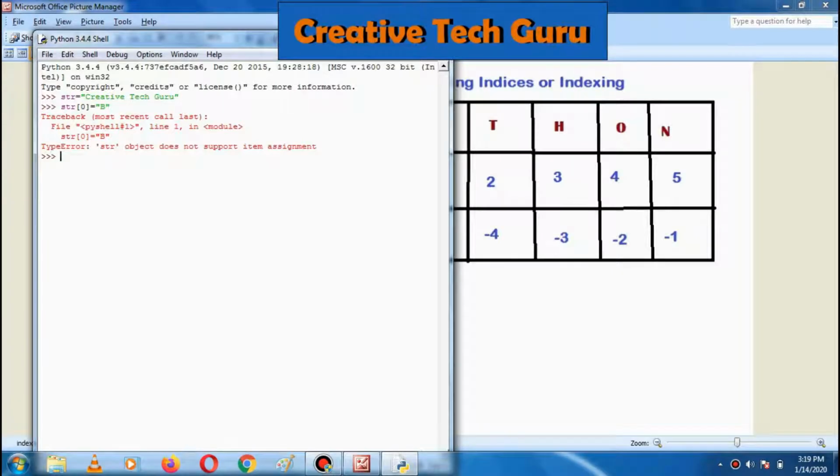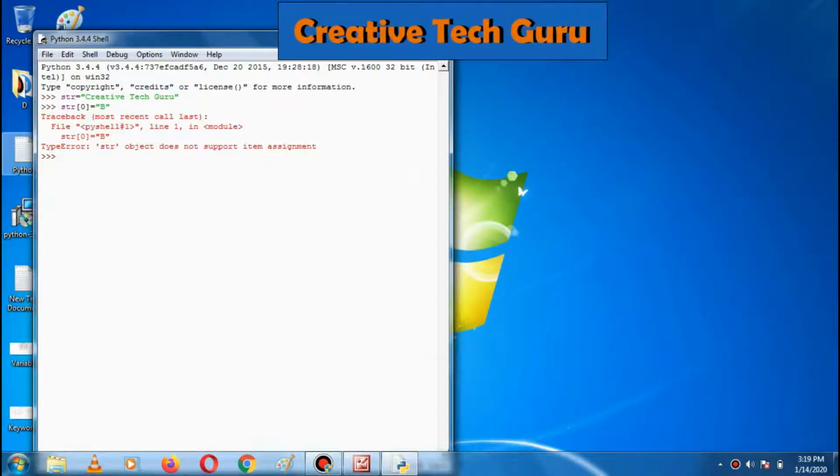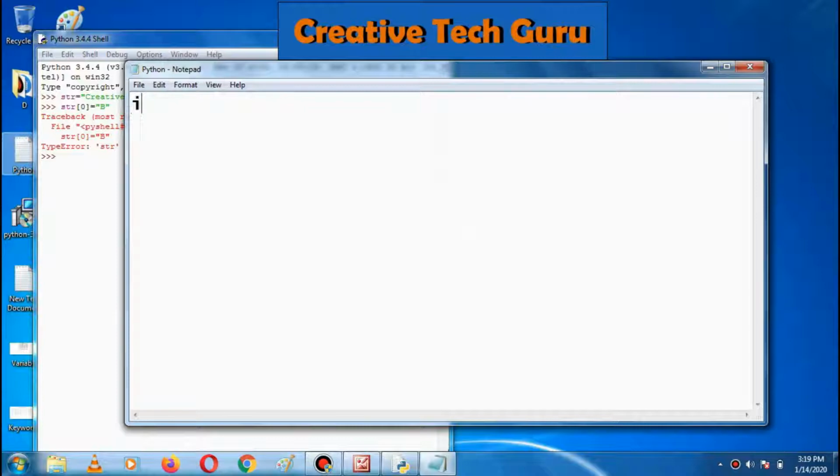See, now I want to assign for index 0, in place of C I want to update with B, but it is not taking because strings are immutable. Immutable means we cannot change the value.